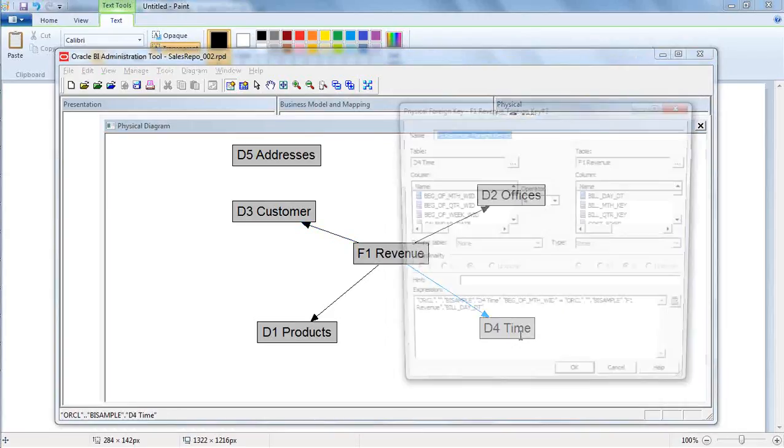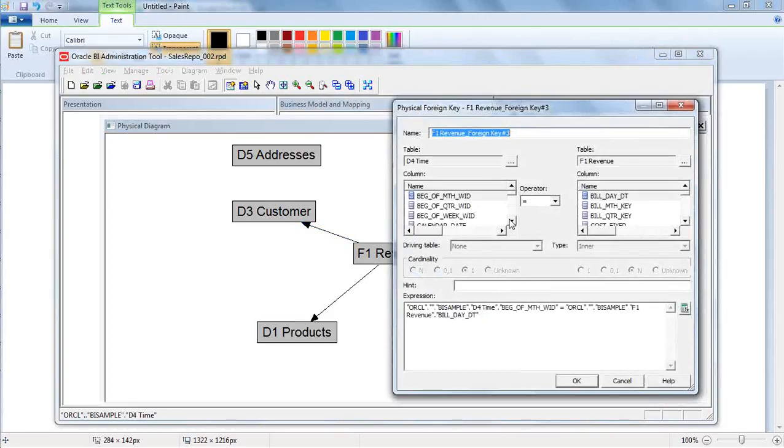I have revenue to the time key, which is my time. I have something around a calendar date, so I say bill day date. It could be bill day date or ship day date, it's up to you. But remember, if you define ship day date, then any query that you make between these tables will be pulled based on the combination of calendar date and the ship day date. So your choice, but any date should be fine here.